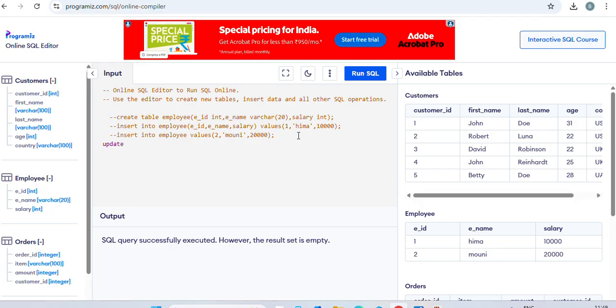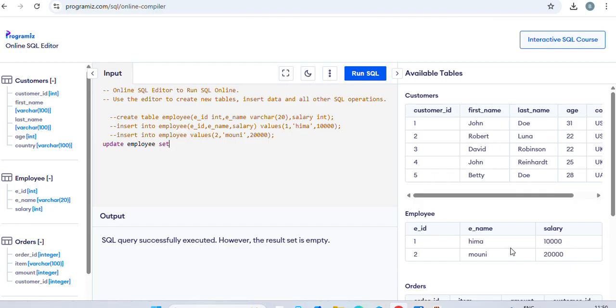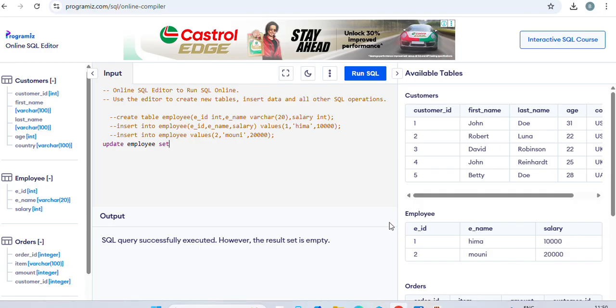UPDATE employee SET, for example, salary. Mouni's salary is 20,000 and I am going to update it to 30,000. Set which column? The salary column. SET salary equal to, for example, 30,000.